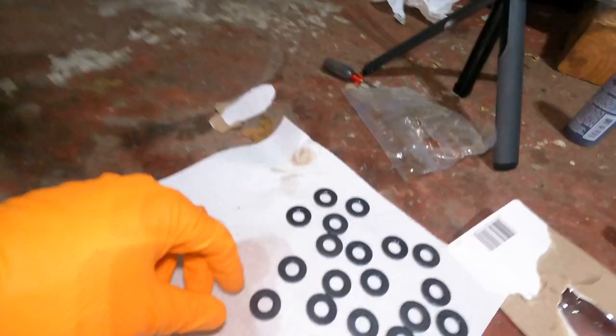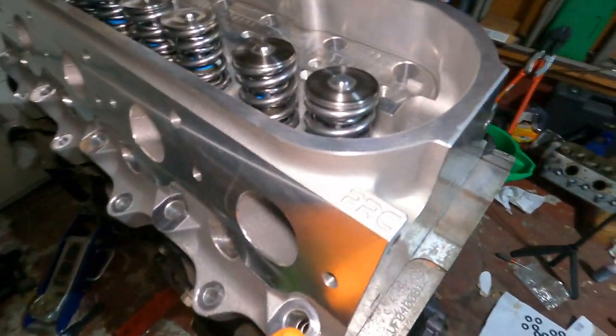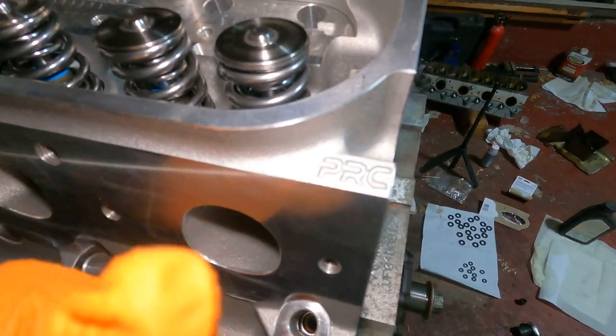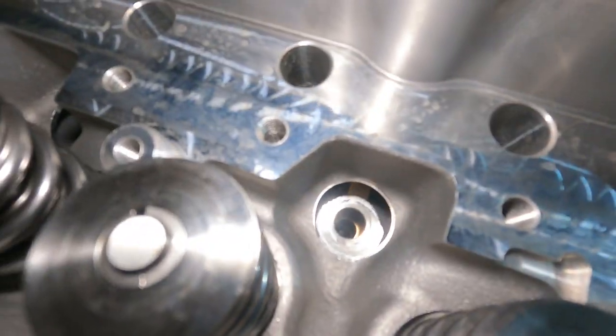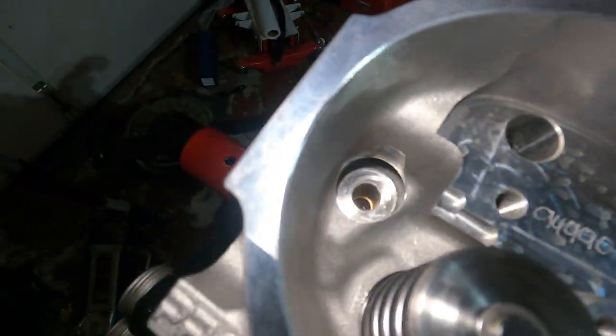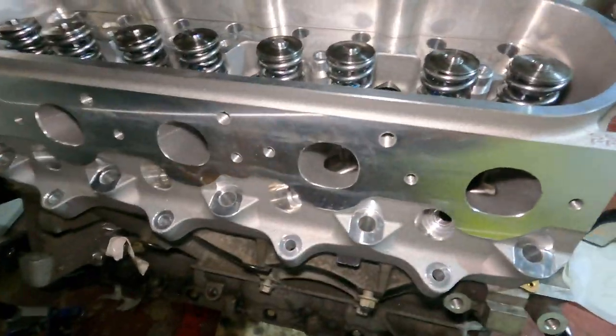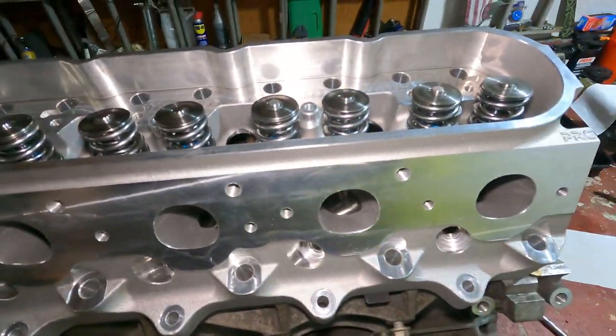And also, it doesn't say anything about cleaning the bolts, but I'm just going to take a lint-free rag, and I'm just going to wipe them down because they got oils on them. So I'm going to go with that method, and then I will show you the rest of the way. But anyway, these little guys, it says to place them where they're going to go, obviously with that little checkered side down and the smooth side up. Now, it's going to be kind of sketchy getting it in there, but we'll make do. We'll get it in there. And then I will show you how to lube up the head bolts, and then we can start torquing and get this bad boy nailed down.